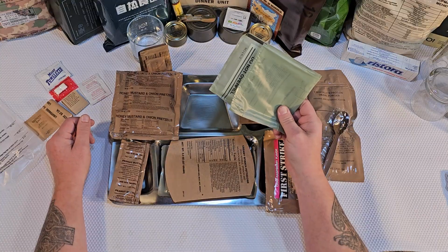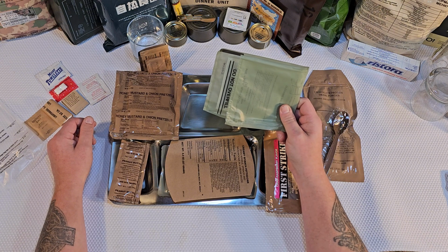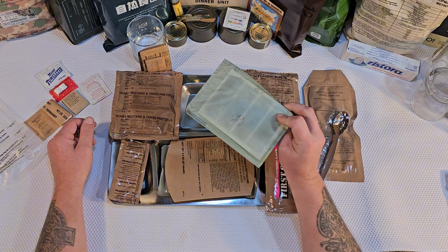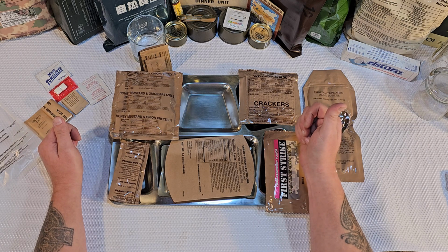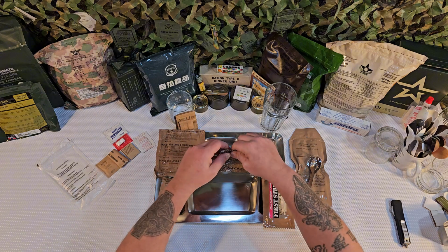And I know exactly what's going to happen to me. I am going to try to heat this spinach fettuccine up in this flameless ration heater. It is going to get it just warm enough to annoy me, and then I'm going to have to go boil it anyway. So I'm just going to throw that away because that's where it belongs, in the trash. I'm going to go boil this spinach fettuccine. And all right, so now that we've got a nice hot main, let's start cracking into everything.